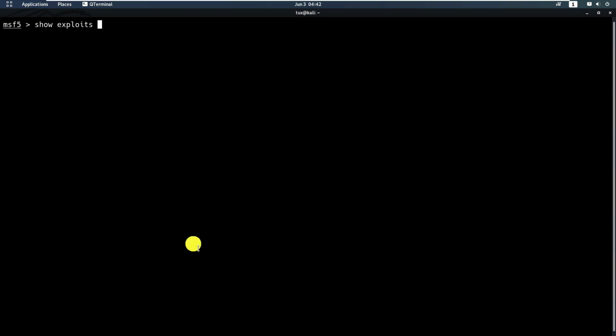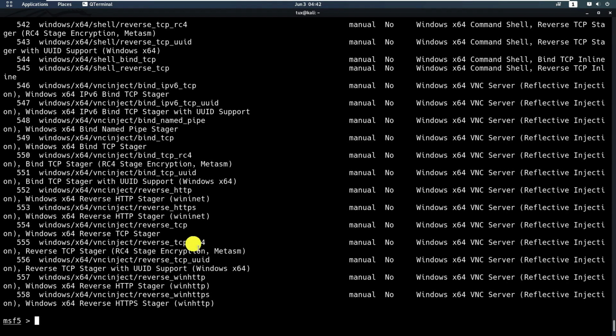Now these modules are the modules that will be used to exploit a specific target. Okay, and then within the exploit you will need to select the payload. So if you want to see all of the payloads, you can just type show payloads. Just type pay and then press tab, and bingo, we got the payloads.